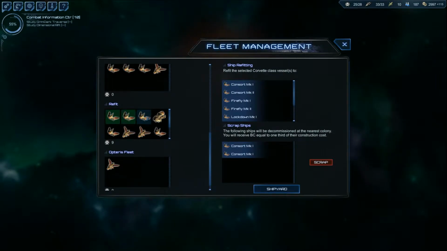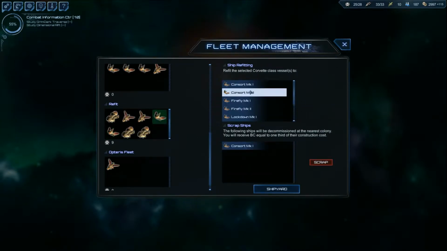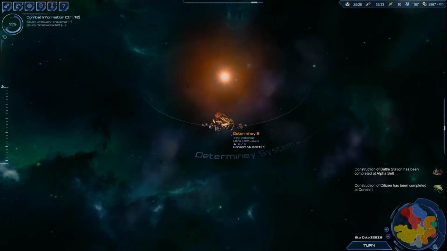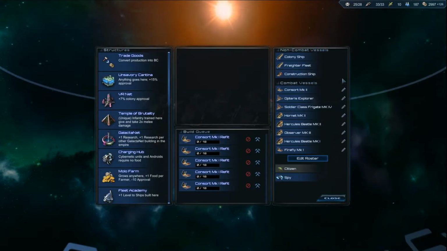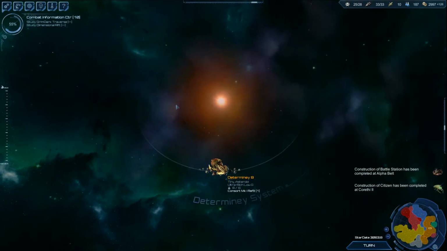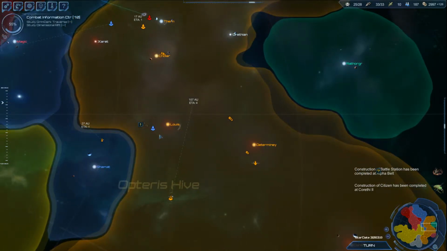So refit, we'll start with the consorts. Oh, I missed one. So grab you as well. That should take me like a turn or 2 each. Okay, take a single turn, that's perfectly fine. Get the refitting done. I don't even know if I'll get them all done in the same turn. That would be kind of nice though, to be honest.